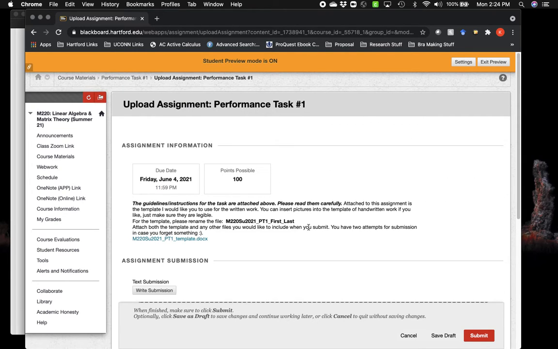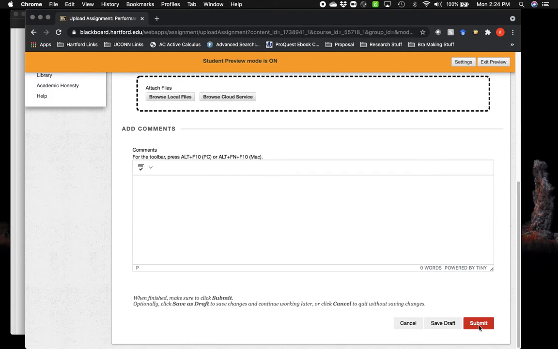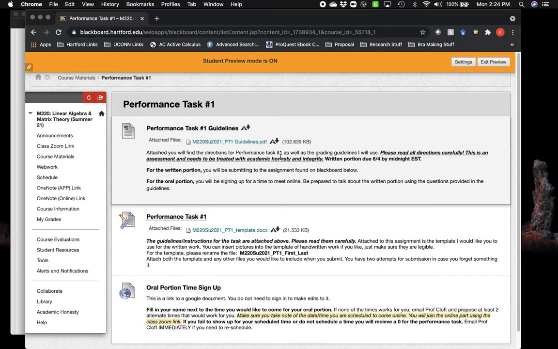If you have any other files that you need to submit with it, just make sure that you attach all of them at once, and then you'll hit your submit button here. Now, I do give you 2 submissions just in case you forget something or you realize you made some mistake somewhere. You have the opportunity to submit a second time without having to email me or let me know.